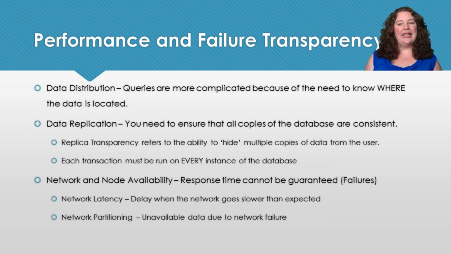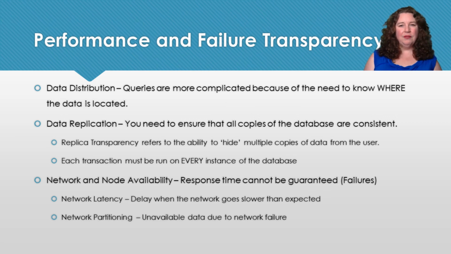So we have network latency, which is where you end up with a delay in your query simply because the network goes slower than you expected it to. There were a lot of people on the internet that day and the network just went slower, and we didn't expect it to be that slow, so there's a little bit of a delay in the response times. There's also what we call network partitioning, which is where data is literally unavailable because the network failed. If the network goes down for whatever reason, because sunspots, I don't know, we have to make sure that we can handle that.